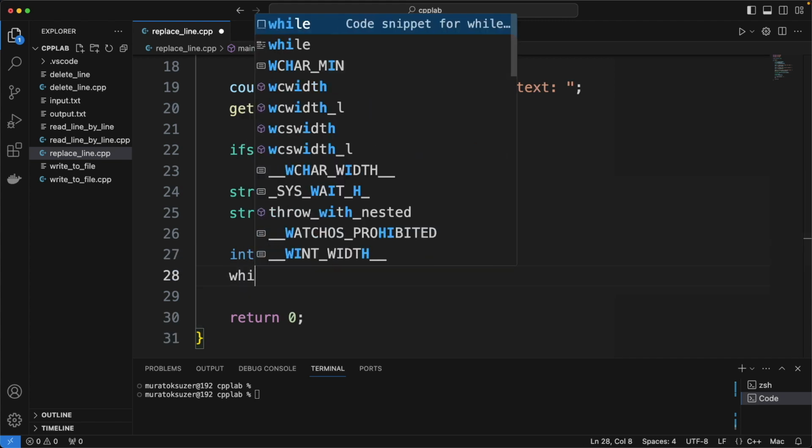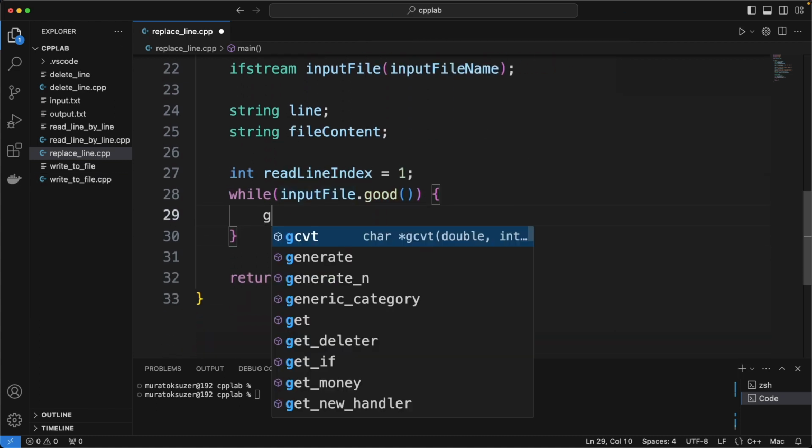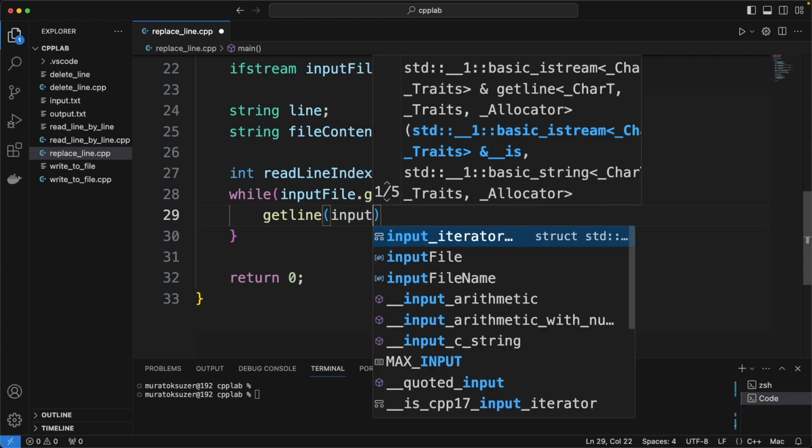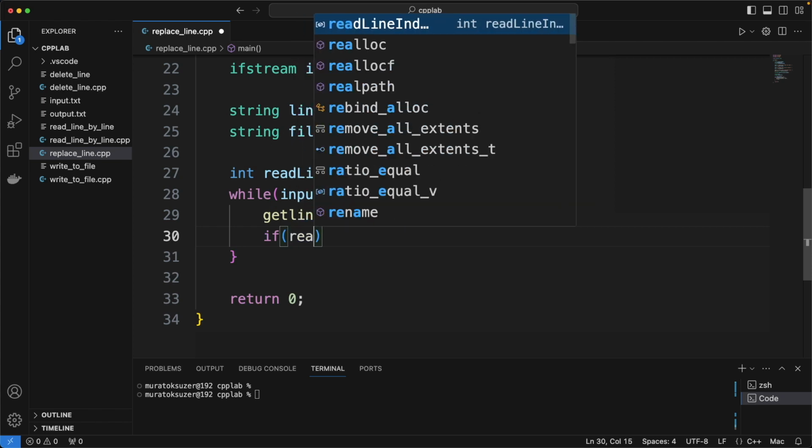Start reading the file. Read the input file line by line and build the file content variable.